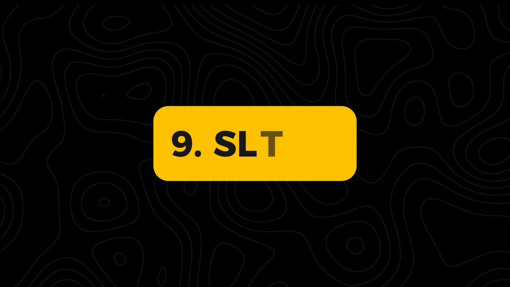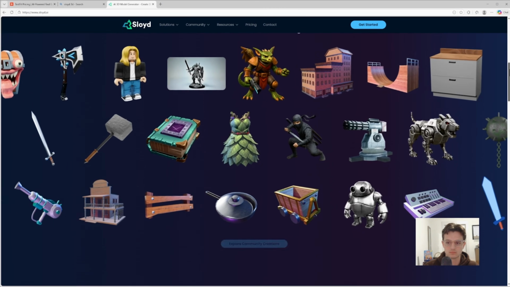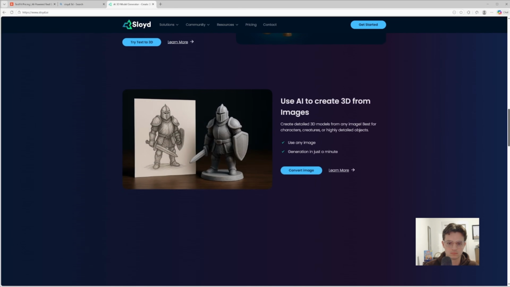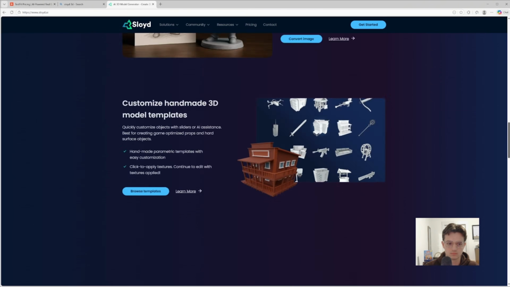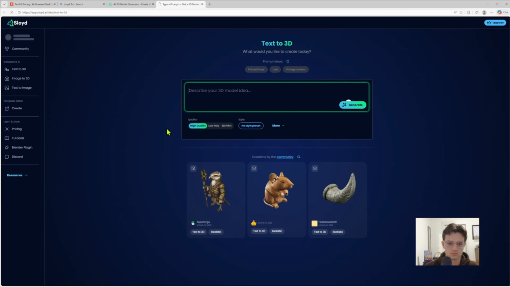So we'll start with SKOOL AI, which is a very easy way to create 3D models from a text prompt. So these are some of the examples that you can do. You can generate from a text prompt and you can generate from an existing image. So we're just going to start off easy and generate from a text prompt.